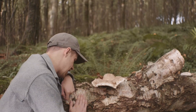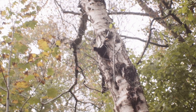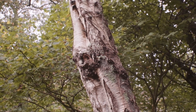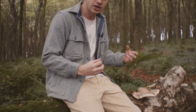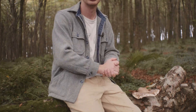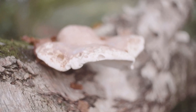The birch tree stands out in the woodland and you can usually spot them from a mile off because of this beautiful pale bark with its striations on it, so you can spot a birch stand in a clump of trees from a mile off really. You're looking for a bracket fungus that grows in a sort of shelf formation out of a tree — not on the ground, not growing out from the ground next to a tree stump — this is growing actually out of the wood of the birch tree.